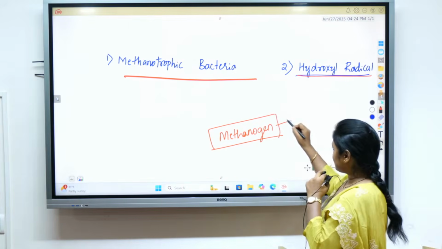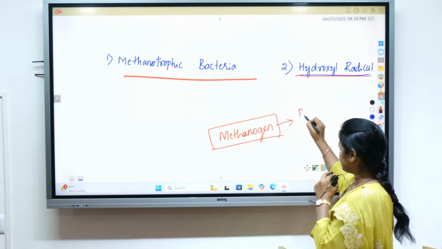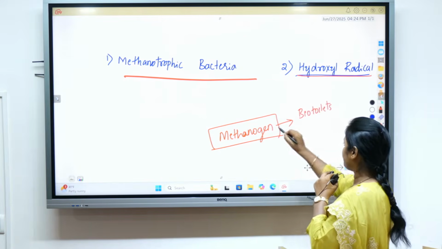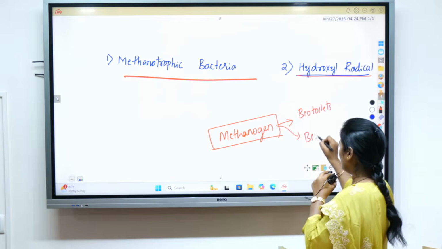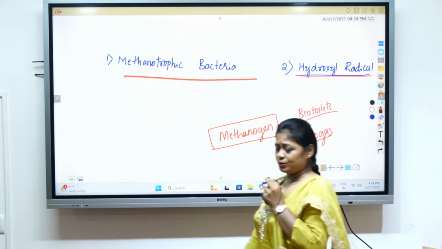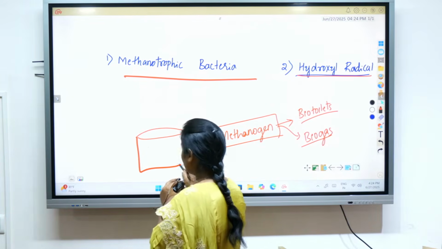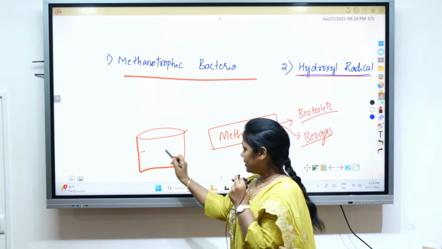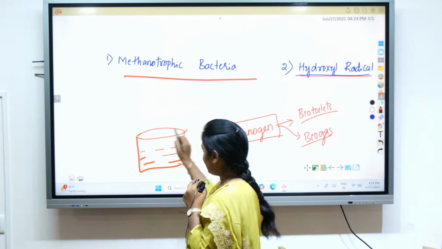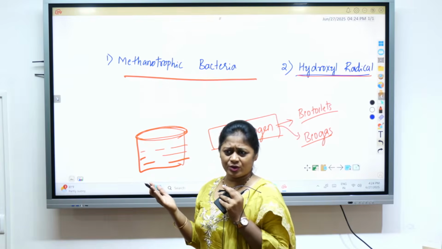So this bacteria is generally harnessed in biotoilets or even in biogas, commonly called gobar gas. What they do? So this container is having cow dung slurry. Yes. They will close this container with a lid. Gobar gas.